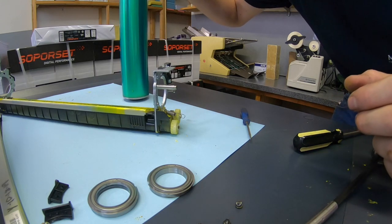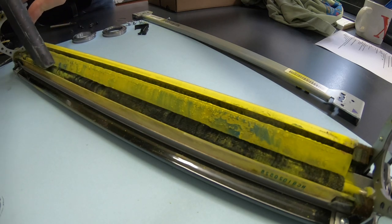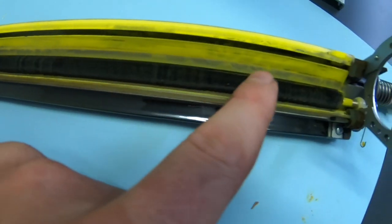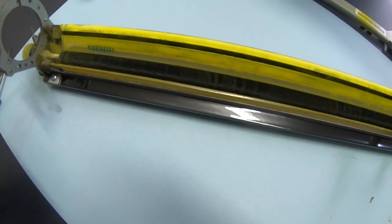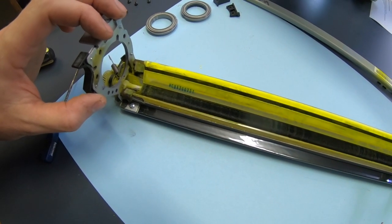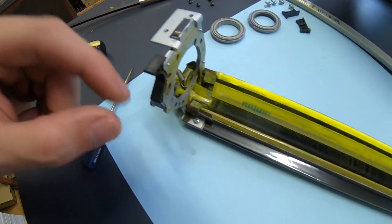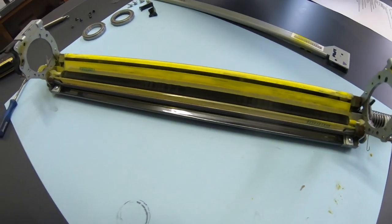That wasn't bad. I don't know how much longer I'd be able to do this because it looks like there's a roller. It has lower grooves at certain spots, so maybe it would be good to replace the actual unit on all of these next. And I don't know, maybe Konica has been just replacing the drums on it. I don't see any evidence of somebody else being in here, but let's figure out how to get this blade off.